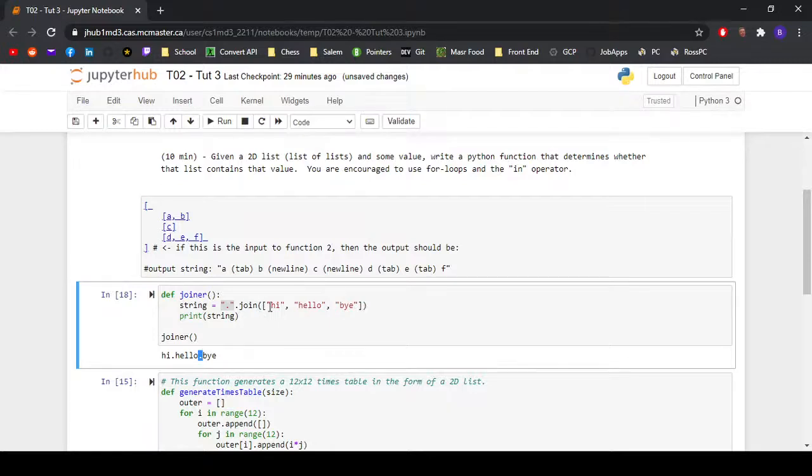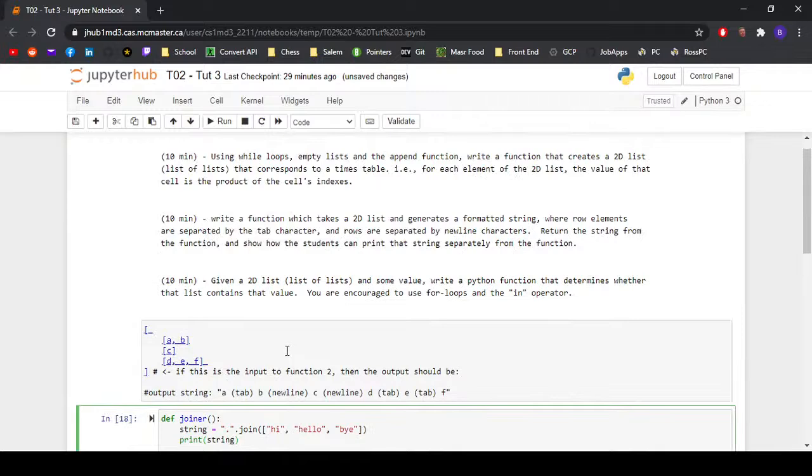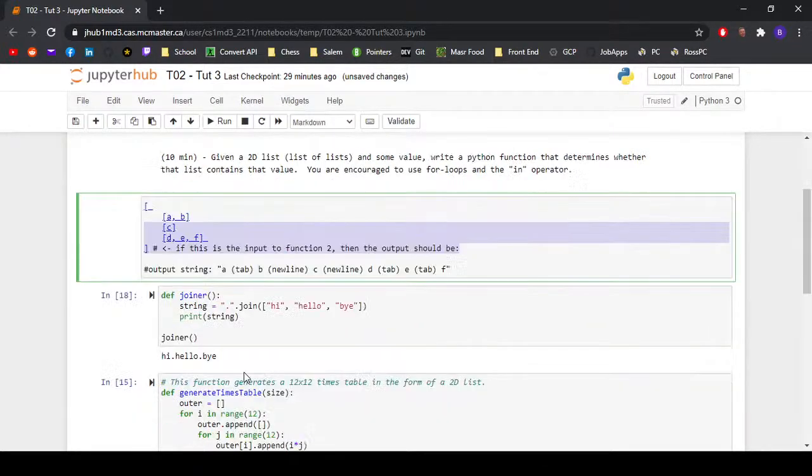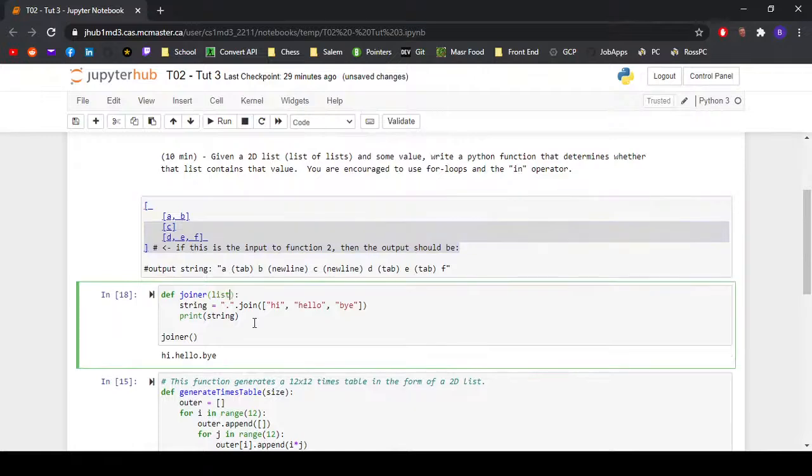And then obviously in the join function, you just pass in a list containing the elements that you want to join together. So hopefully that makes a bit of sense. And this is what we're going to be using to create this output from this input. So now we can put our 2D list back in here as our input. And we're going to be using this.